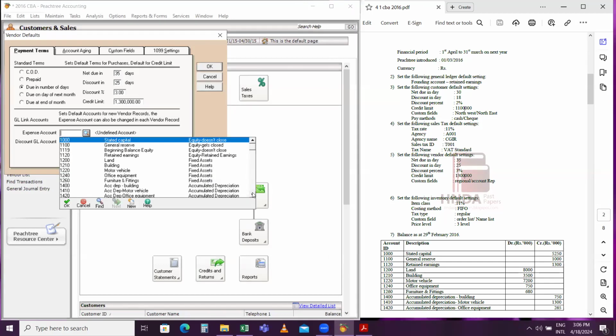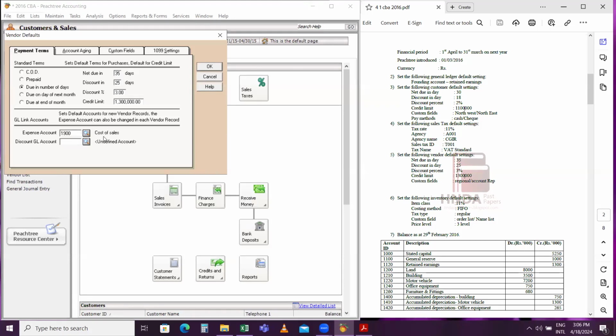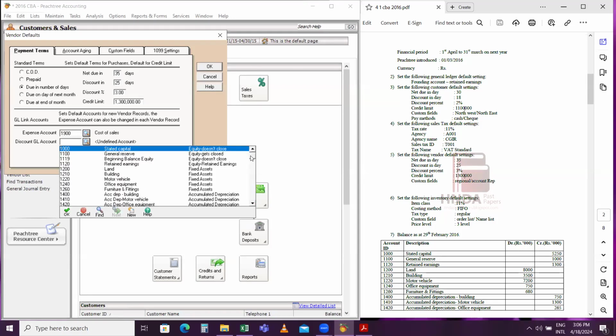Expenses account here. Since we do not have a purchase account, just click cost of sales account. Then GL account is the discount received account.